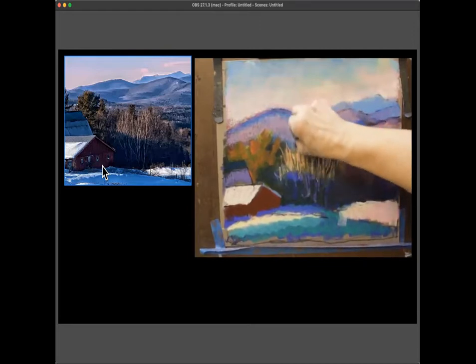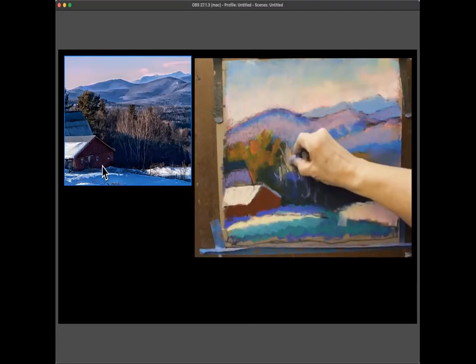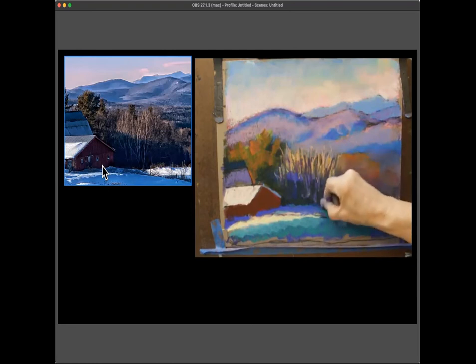The instructor says she likes the student's work too, even half-finished. Students admire the way the colors blend and the layers of color — luscious. One student says it actually does look like sunshine on those branches. The instructor responds that's what it's supposed to look like, but she still needs to put in more darks. She started with the light because that was what attracted her to the scene. A student says what's fascinating is the way she did it — working light to dark in this case.